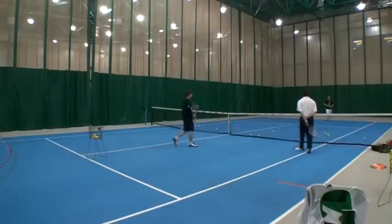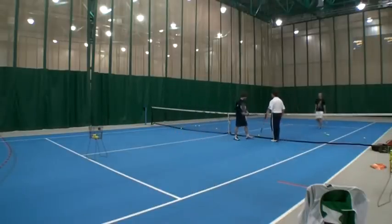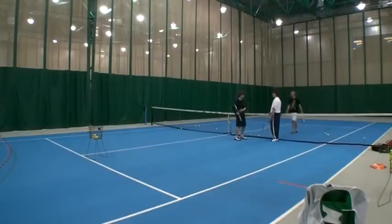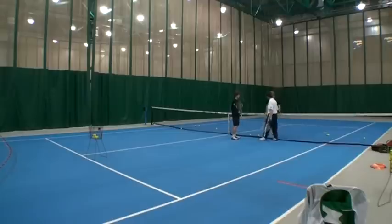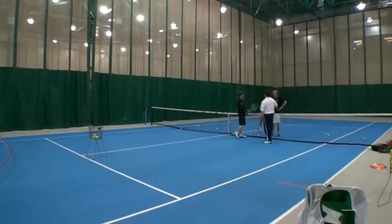What was the last topic? The contact point? No. It was more keeping himself square, that way he wouldn't be locking himself when he rotates. Okay. So that's why you were jammed? Yeah, it's true. I have to step out and try to keep square. Yeah. Okay. And then the next progression would be to make sure he's moving forward. But in the basket, did you feel you hit the ball hard? A few times, yeah.